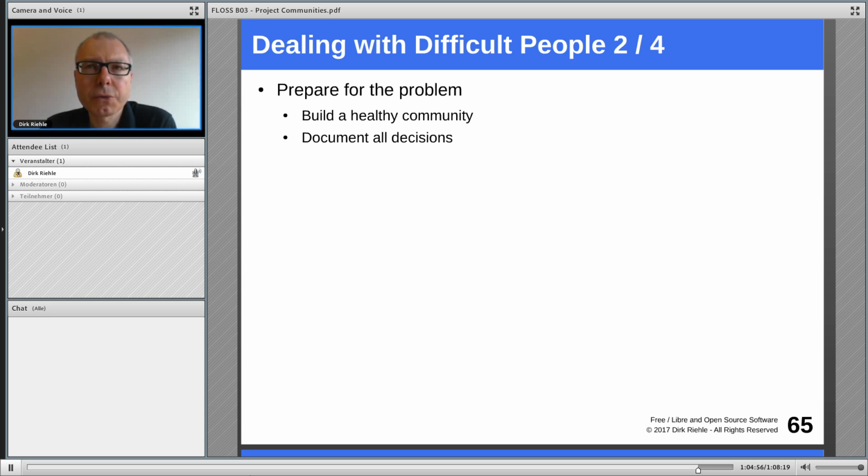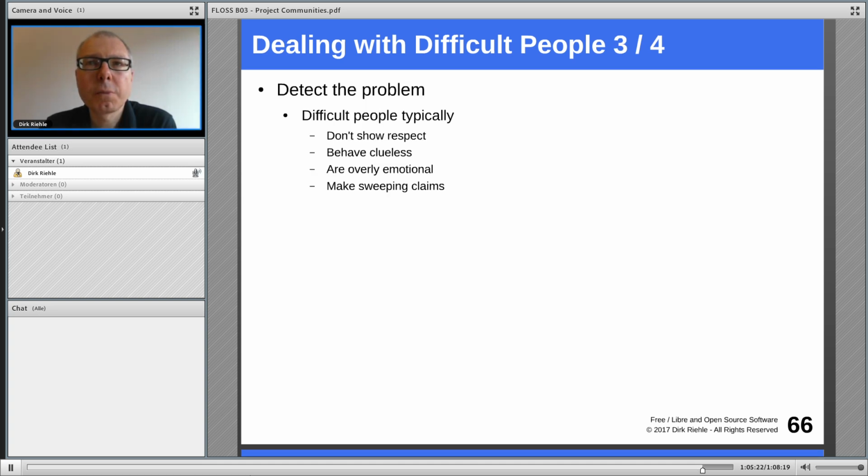So building a healthy community is the main preparatory measure and something you want to do anyway, so that goes hand in hand nicely. Part of that is, again, public, written, complete and archived communication, where all the decisions are being documented, so leaving no room for conspiracy theories.